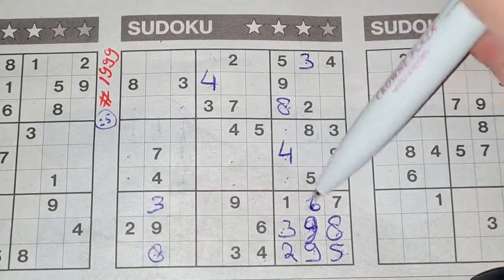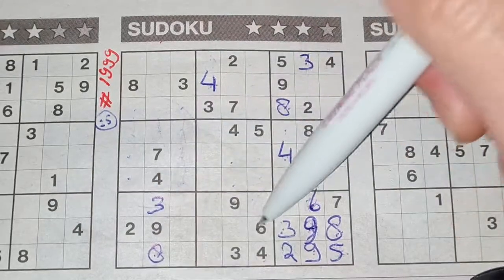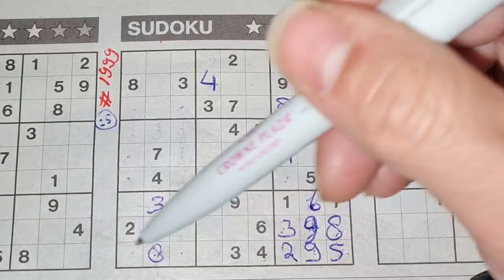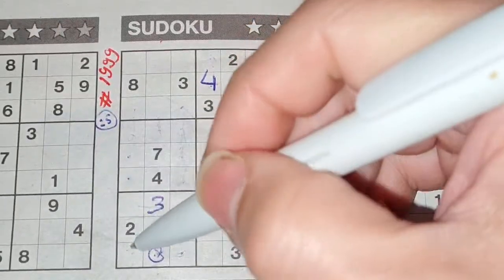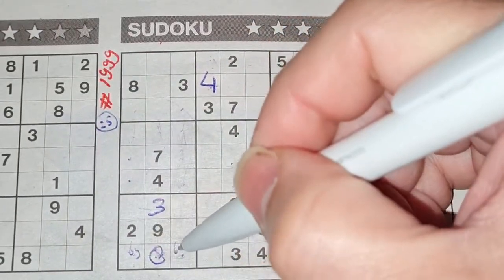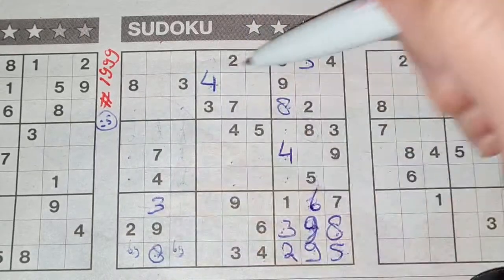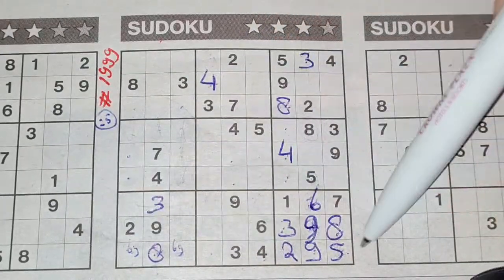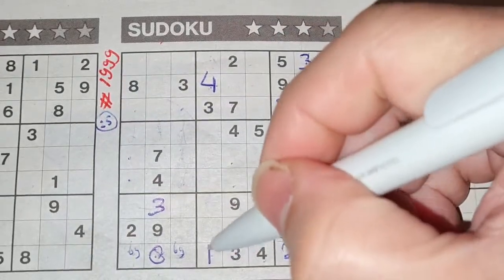And we have a pair, 6 and a 9 in this row, 6 and a 9 in the row below. So in the last row, the 6 and a 9 goes in these two boxes, 6 and a 9. Let me mark those because I cannot fill this yet. Need to wait. That means one box left in the last row for the number 1.